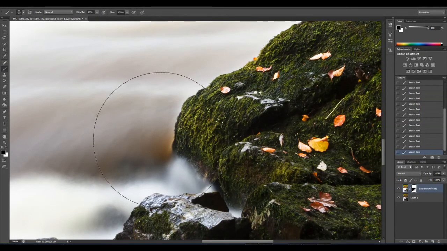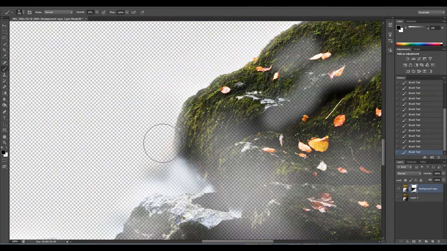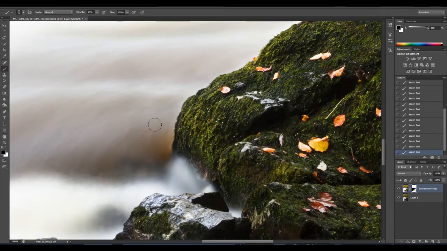So if I just come down here, there's a little white line down here. This needs to be a bit darker. So I want to punch through to the dark. So basically I have a black brush on here, and I'm just going to come in and select this kind of area a little bit, like so, to make it a bit darker, and also take that off, like so, I can see what I'm painting through to. You can see there's a white on the edge there, and I want to have it to be dark. There we go, let's fix that.